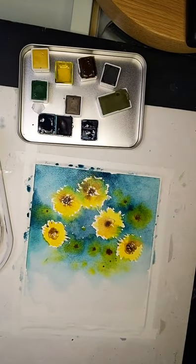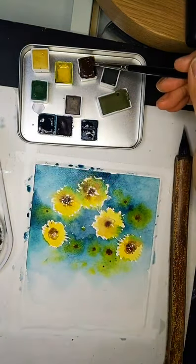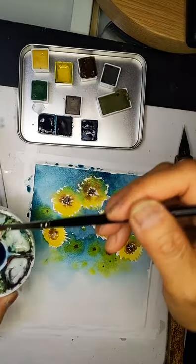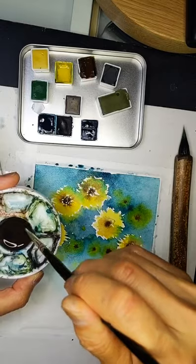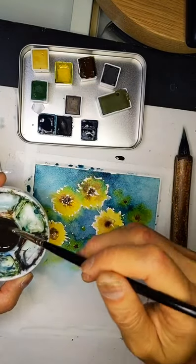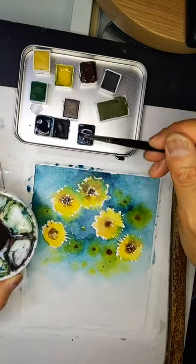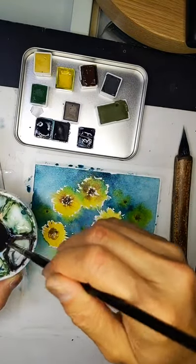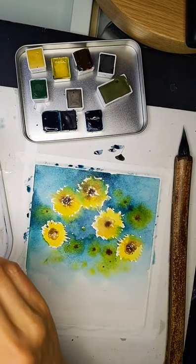Let's see, I'm going to mix some of this brown in with the blue. A little bit more blue. Okay, that's the color I want.